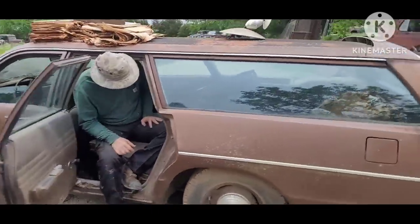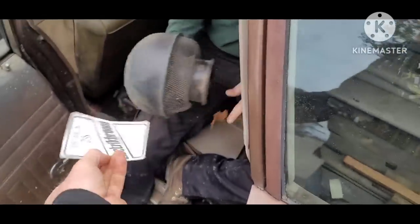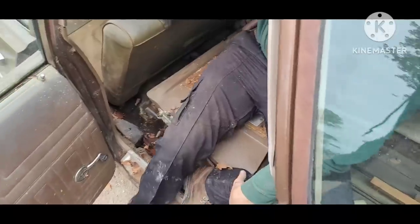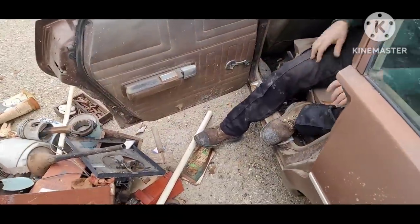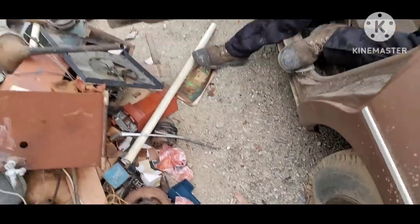Bed rails? Nope. Too thin for it. Too thin? You'll see it when I tell you. Oh, yeah, I see it. Yeah, toilet stall dividers. Hey, underneath of those is the actual sticker for that electric broom. See it there? See, I told you. You doubted me. Well, if I'd known you were going to do that, we should have just put it over to one. Well, we'll put it back in, yeah.